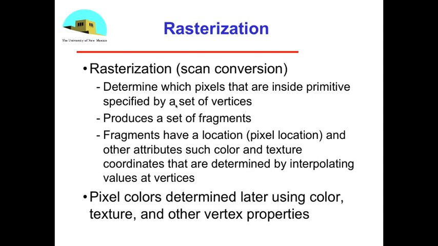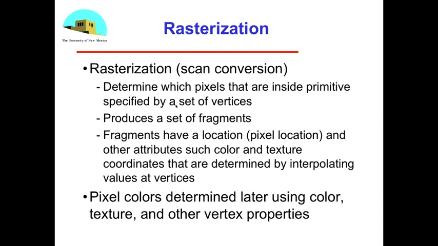So historically, rasterization was called scan conversion because of the idea that you worked line by line as you generated the display top to bottom on older systems. And so given some primitive that specifies a set of vertices, the idea is to produce all of those fragments that are inside. For a line, we could say they're the fragments that are in between the two vertices for its endpoints, and obviously for something like a triangle, we understand what the inside is. We have to fill all of those pixels.